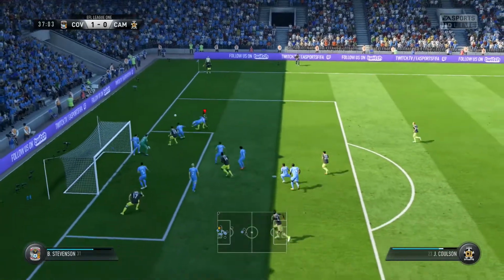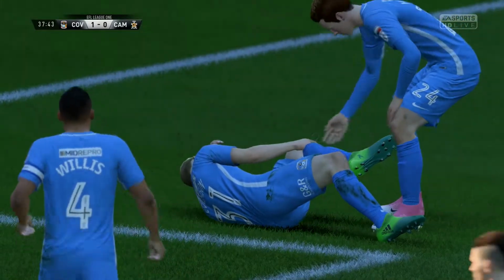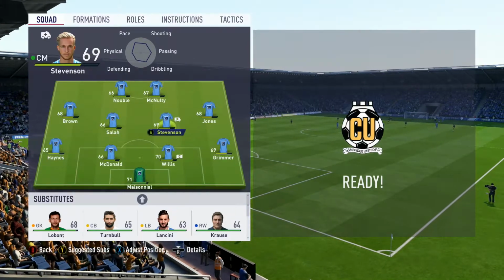Here we go, ball's whipped in near post. That's a good flick header and a decent save from Masonial. Alright, so looks like Stevenson's gone down with a knock. It looks like a knee injury here.